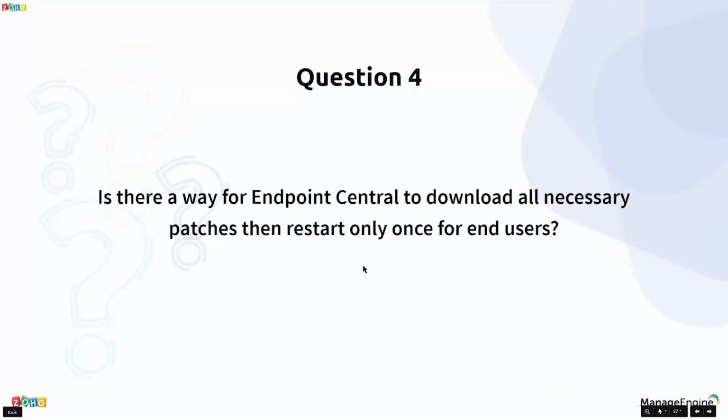Is there a way for Endpoint Central to download all the necessary patches and then restart the machines one after the other? Yes, the agent will scan for the missing patches, deploy them based on a schedule, and check for the reboot on every update. Once all the patches are installed on the schedule, it is going to execute a reboot based on the policy that you have defined.